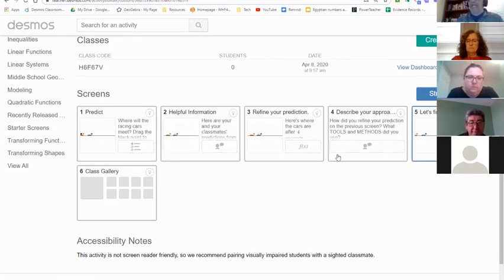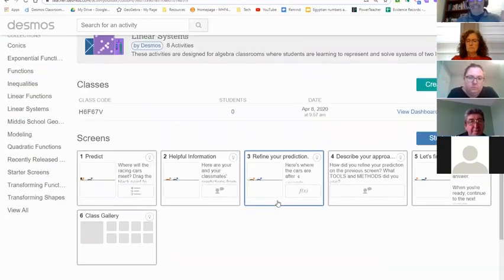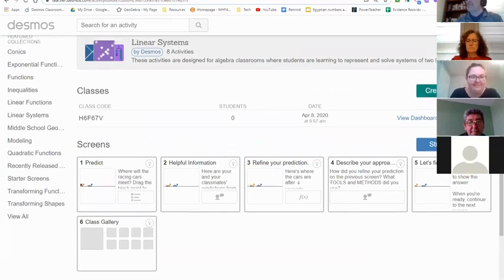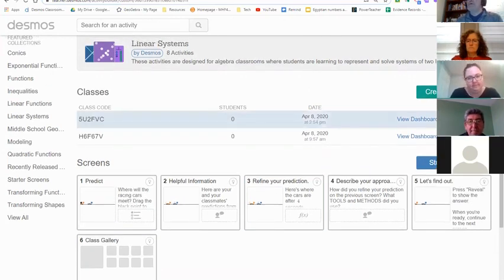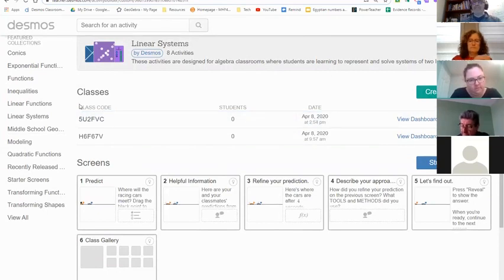So let's say I like it. I'm like, yes, this is a cool activity. This is going to be half of my week. So I'm going to create a class code. Yeah, take a look, create a class code. And when that happens, it automatically generates a code that is unique to that class. Yeah, beautiful. So I'm happy. I have my class code.